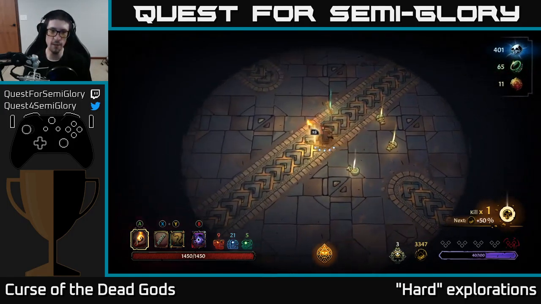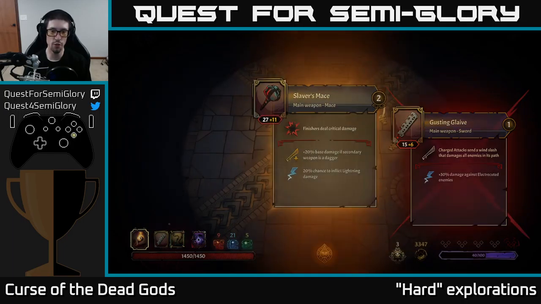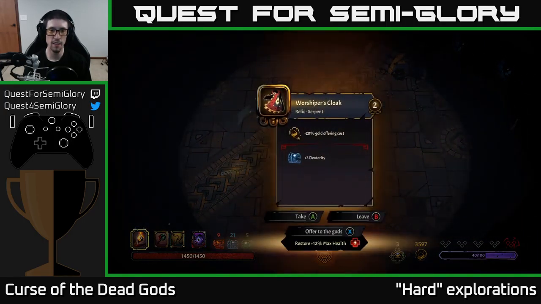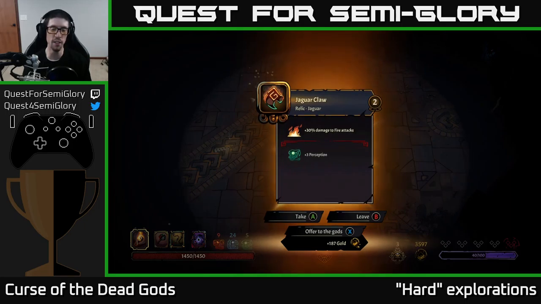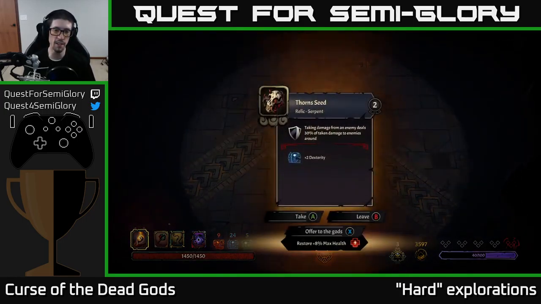So what do we get for all of our troubles there? Better primary? Sure. Possibly even better primary. A better cloak, I believe, because we've got one of those, right? So we'll just take it. 30% damage to fire attacks. We don't have any fire attacks, do we? Does just give me straight up perception as well.